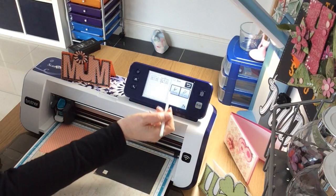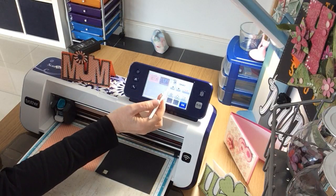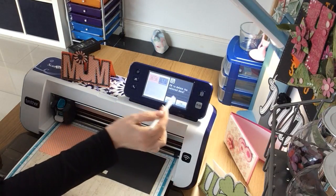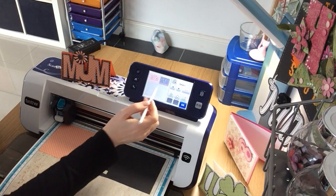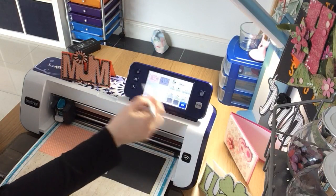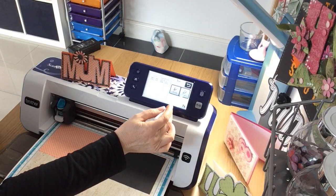So I'm going to say quick cutting. I'm going to hit the back arrow. I'm going to go into the directional arrows and I'm going to hit this arrow until I get that little red test square, and I'm going to send it to the bin and say OK, because obviously I don't want it to cut that again because it's already cut there. And then I'm just going to zoom in and make sure that these two are positioned and they are on the respective piece of card. And I'm going to say OK, OK again, and cut.